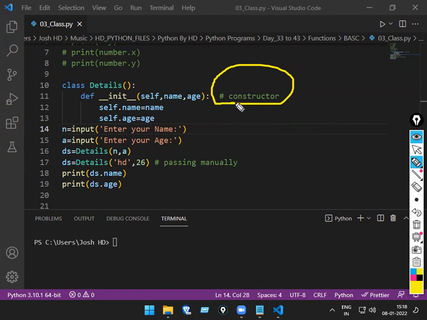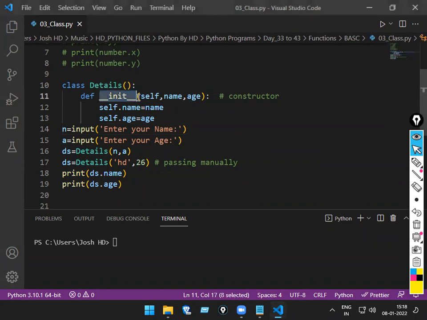Easy only, but you have to understand. It will take some time because the OOPS concept is such a difficult topic. In the middle I'm discussing why: you will take some time to understand all these things. If I tell you just one time, you will not be able to understand. So focus properly now.